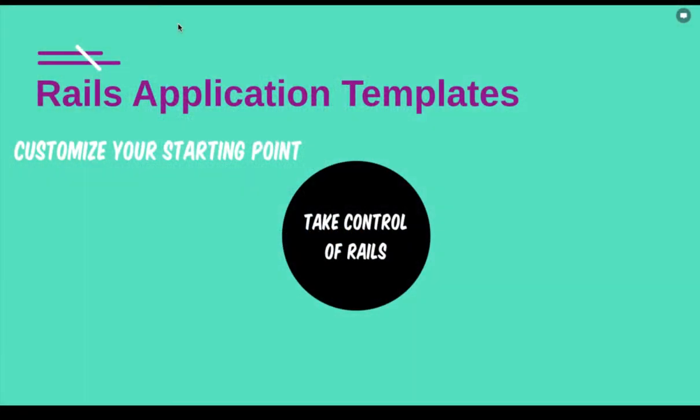When we're talking about Rails Application Templates, we're talking about the default settings when a new Rails application is created. Are you satisfied with the default settings, or do you want to change what a new project is going to look like? Are you satisfied with the gems that are installed, or do you want to add more gems? Do you want to take away some gems? Do you want it to automatically scaffold out some type of resource? Are you satisfied with the default SQLite database?